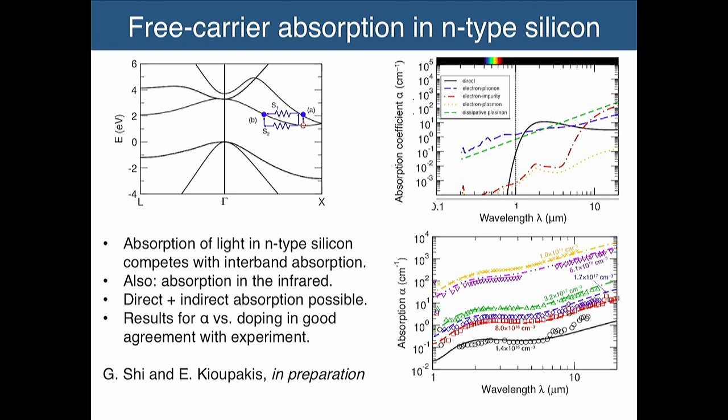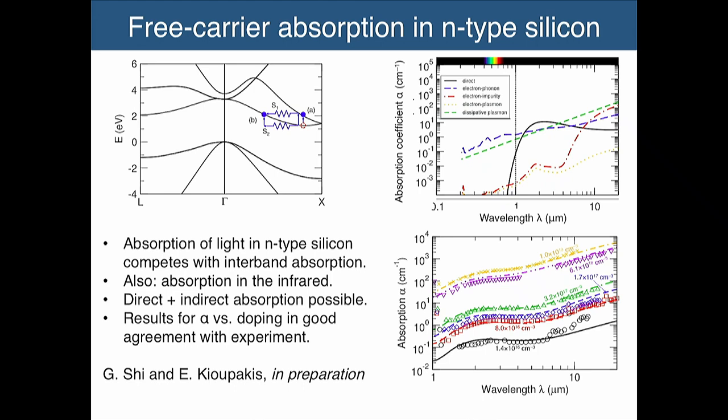We examine many mechanisms. We examine the direct absorption, phonon-assisted, impurity-assisted, as well as a dissipative behavior. It turns out all of them contribute. All of them give you some contribution in the visible and in the infrared. And when we sum them all up to compare to experiment in the infrared range, because experiment, you can distinguish, here you have absorption across the gap and masks the experimental data, but in the infrared, we have reliable data, we see that our theory is again in very good agreement with the experiment, and also explains why this shoulder feature happens.